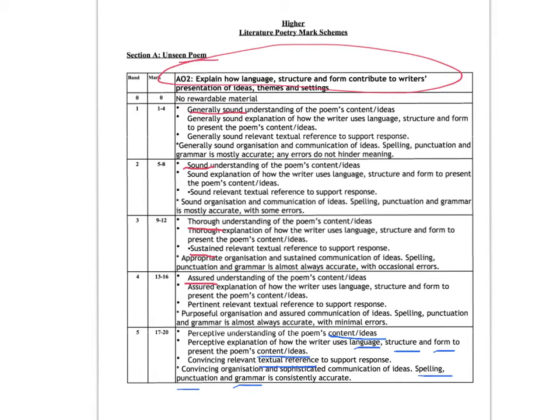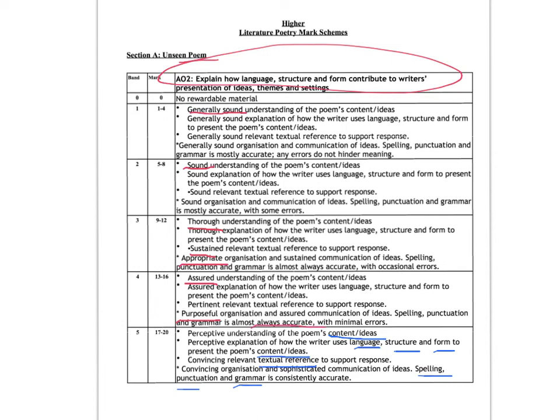And you will notice that your punctuation and spelling, grammar, punctuation and spelling rather, is becoming purposeful. So you're really considering the way that you're phrasing things within your essay, and you have edited, you've gone back and checked over, rather than in the previous band it just being appropriate. So you're not doing anything wrong there, but actually what you're doing in band 4 is that you are thinking about your paragraphing, making sure that your ideas are ordered and that you've clearly spelt things correctly almost all of the time.